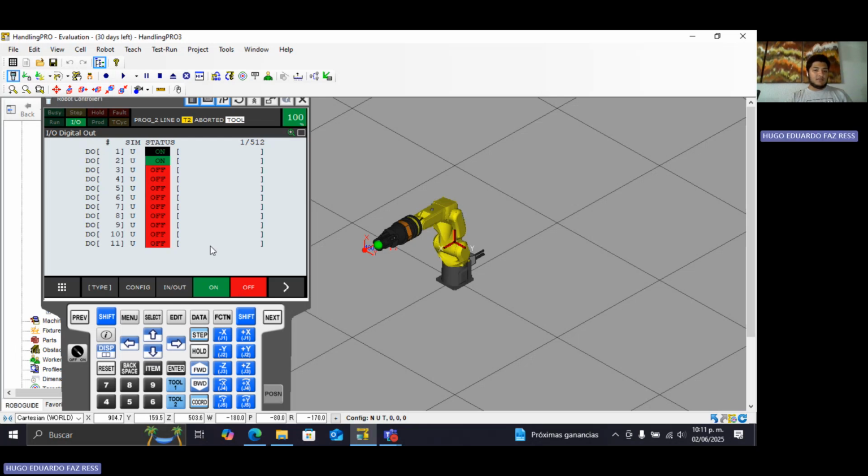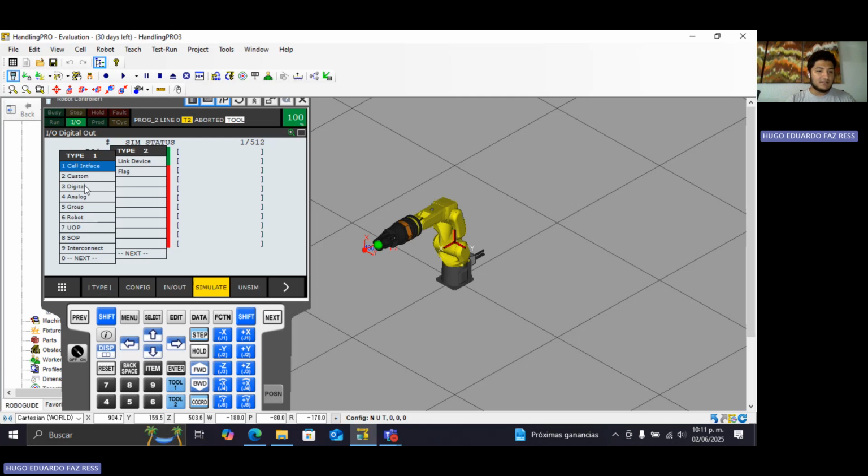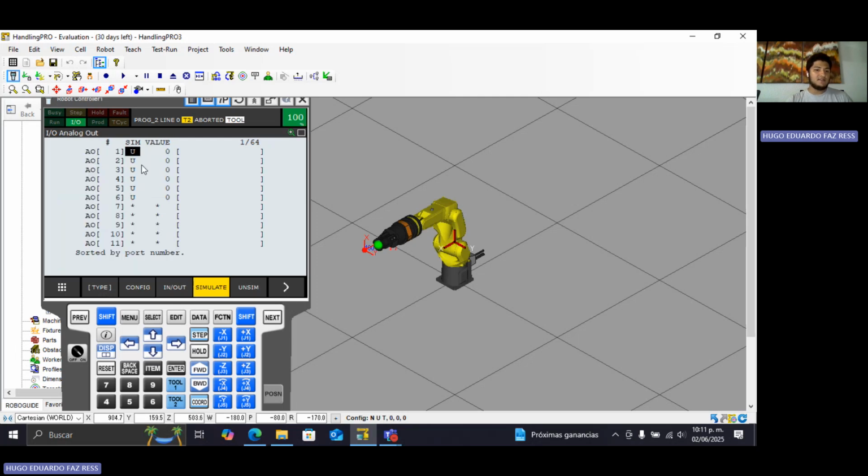We can manipulate manually over here. We can get the simulate state, and use sim, the number of the entrance, and from the type we can change here to analog ones, and it's also the same. We need to configure the value of the signal.